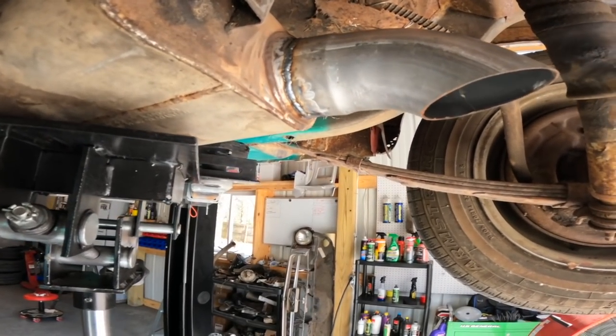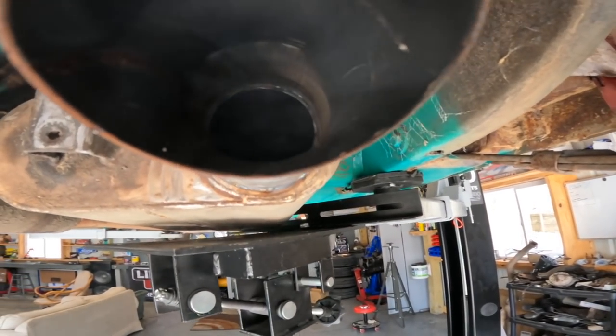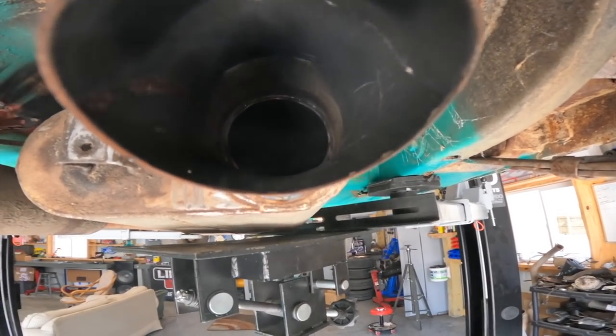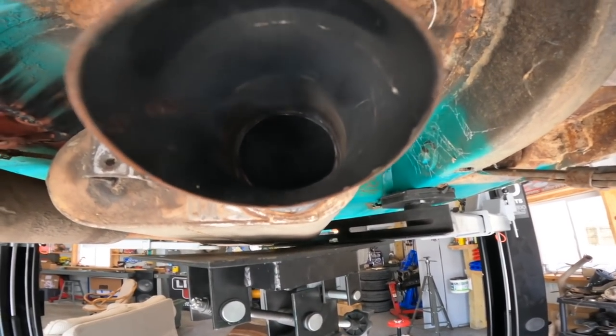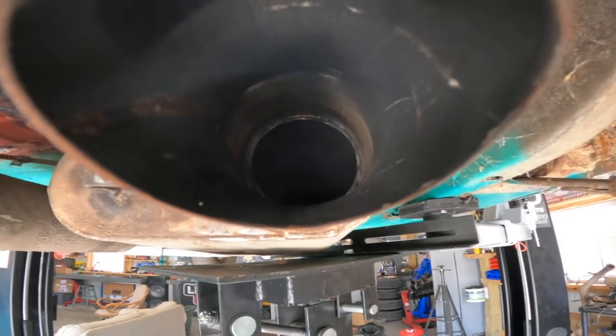All welded up. I'm gonna go ahead and do the other side. This should work out pretty good. See the fitment in here? Way better now. You don't have this tiny little hole and this really big turn down. So I think that looks really good.